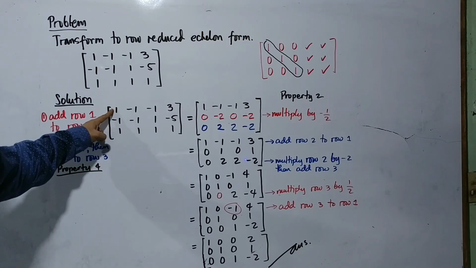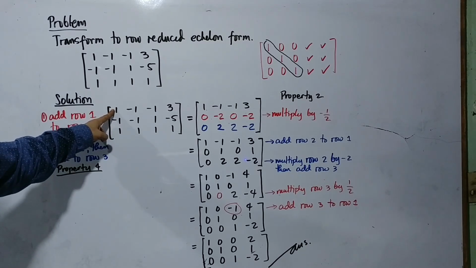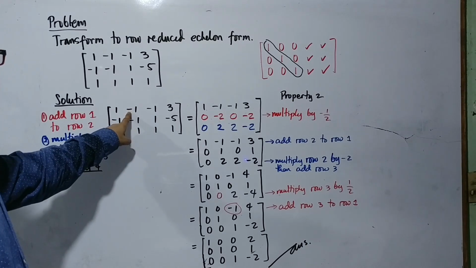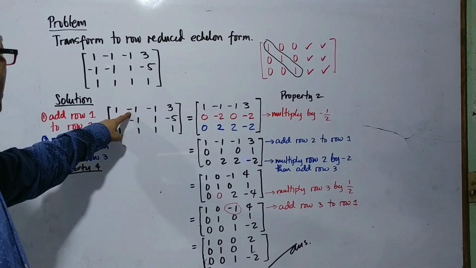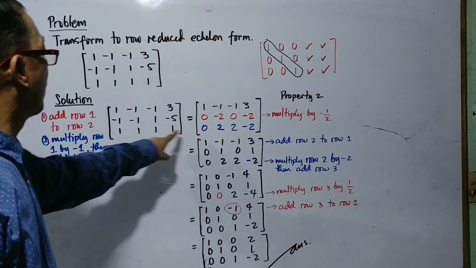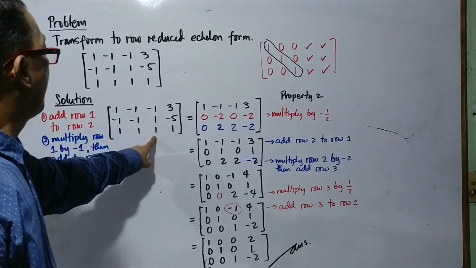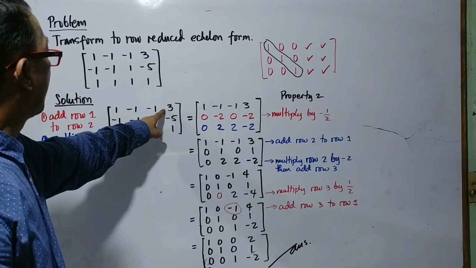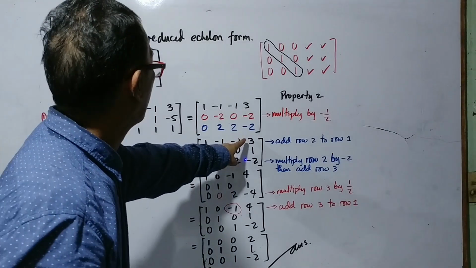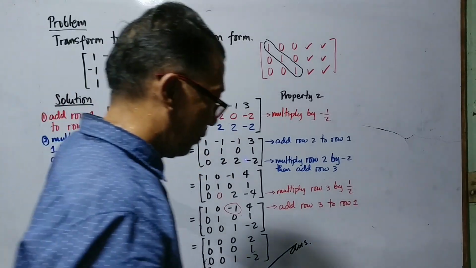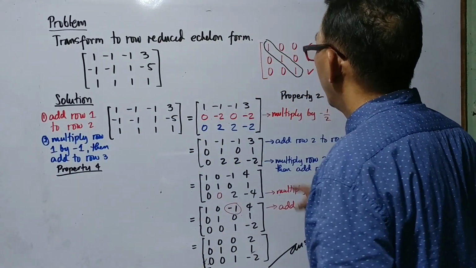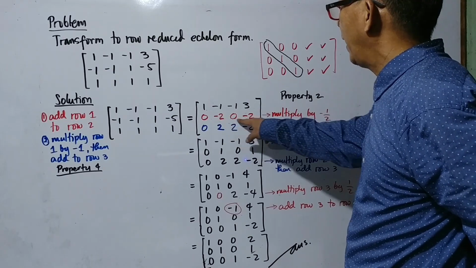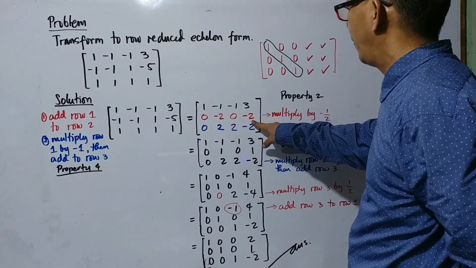So, 1 times negative 1 equals negative 1 plus 1 equals 0. 1, negative 1 times negative 1 equals positive 1 plus 1 equals 2. Negative, the same thing here. And 3 times negative 1 is negative 3 plus 1 is negative 2. As you notice now, this can be reduced to 1 by multiplying the entries of the second row by 1/2.